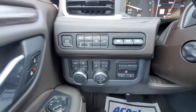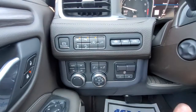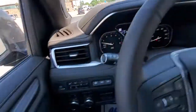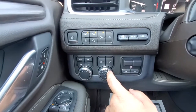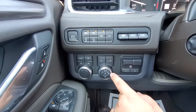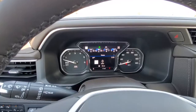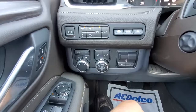Some of your other buttons down here, so that I don't leave any out. This is all your headlights and light controls. This will be for your dash lighting. Primarily, you'll see that during the nighttime when the daylight sensor isn't telling it to be nice and bright. You've also got your headlight controls. As usual with GM, you do have an auto button. Most of the time you'll sit in that. You've got your daytime running lights, and you've got your full headlights. This is also your fog lights. That symbol will pop up down here when you press it as needed, and you can also turn your whole system off, whatever you need to do.